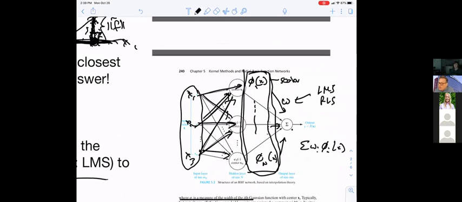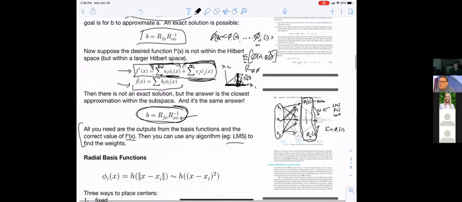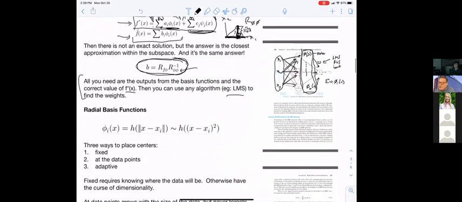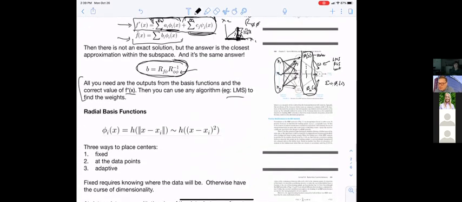You could just find it. You can just directly invert the matrices or find the pseudo inverse of the matrix. There's lots of ways in which you can find that. You can do it by batch. You can do it iteratively. There's lots of ways to find out. So the idea here is just like before.